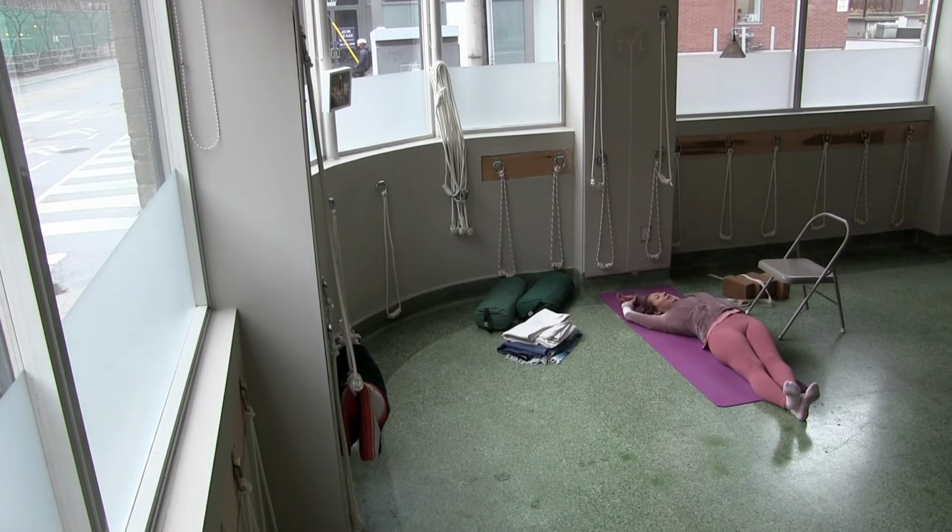Finding a heaviness to the left side now. Don't let that left hip lift, Linda. Oh, feels.